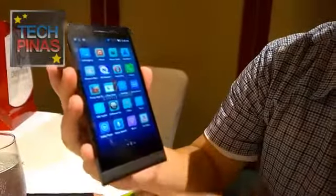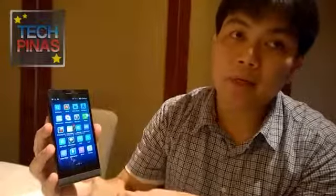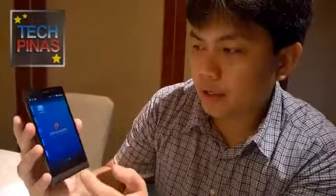All right. So what else do we have on this phone? This phone essentially can play different kinds of file formats. Okay, and we're glad to mention that this phone has HEVC playback capability. So what's that, sir? HEVC is the highest form of video codec that is available around. So without installing any third-party codec or application, using the default video player, you can play it back directly on the phone.